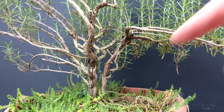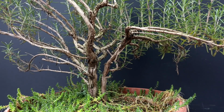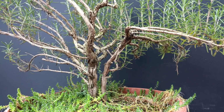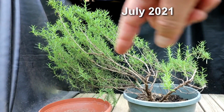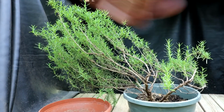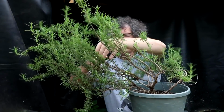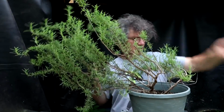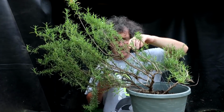There's a look at the two trunks on the tree. So there's the thicker one and the thinner one. And these were grown from cuttings and they're about 4 years old now. I'll show you a quick recap of the work I did to the rosemaries last summer. On this rosemary, you can see how it's been growing towards the light over here and it almost looks like a windblown tree. They're a temperate tree, so they need a cool period in winter, but not so cold that, yeah, too much cold and they'll die.